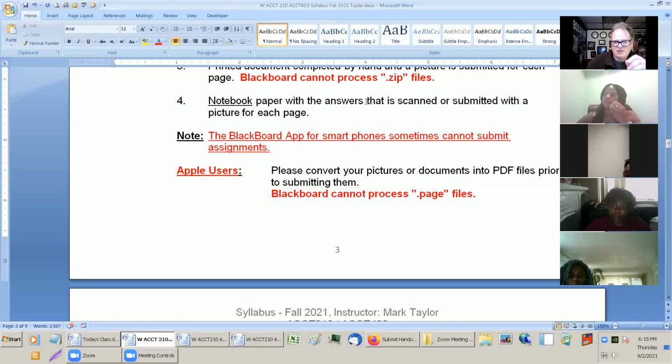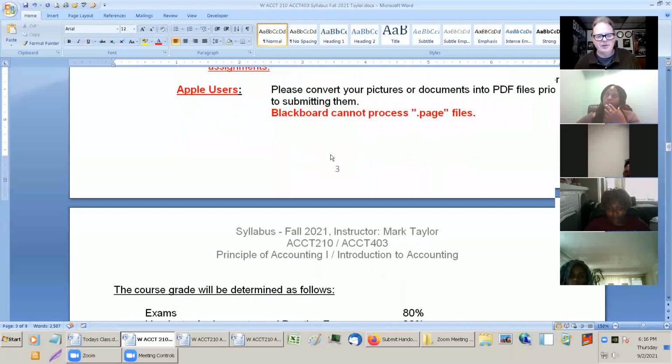Even more frustrating than it not entering stuff, the error it gives is very frustrating for instructors, because it'll actually show as loading, the little clock that goes around. It'll do that for months. As an instructor, we can't stop it, because it says it's loading something. So you can't get a grade and you can't stop it. If you're having problems submitting things, the Blackboard app is not always the best, so be aware of that. If it works fine for you, that's fine, but it does happen.